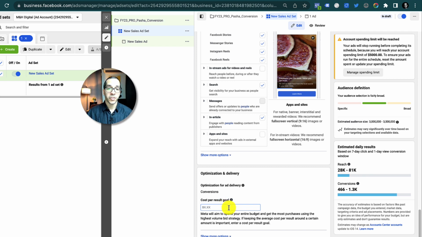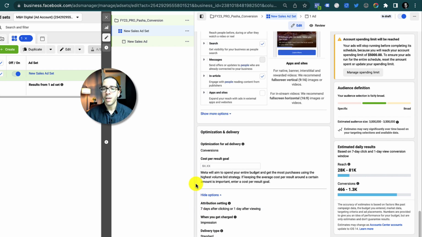However, if you're more sophisticated and you've already spent hundreds of millions of dollars on Facebook ads and you have down to a science what you're willing to pay for a new customer, then this is actually where you would type it in. However, for 99% of you, not relevant. So we'll keep moving. The last thing that you have here, and this one is actually critical, is what's called the attribution setting. So I'm going to need a minute to explain this one.